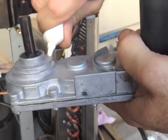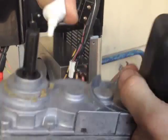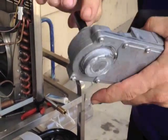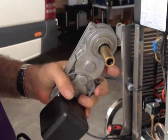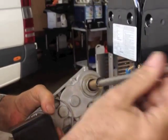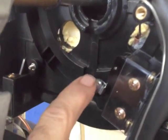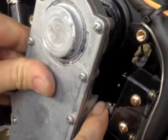Just put a coating of lubricant around here on this surface and on this surface here, smear the grease, and I always put a bit of grease on here. Then insert the greased shaft into the gearbox and slide it into the machine, lining it up straight. Making sure that you push your micro switch out of the way as you line it up through, so you don't damage the micro switch.